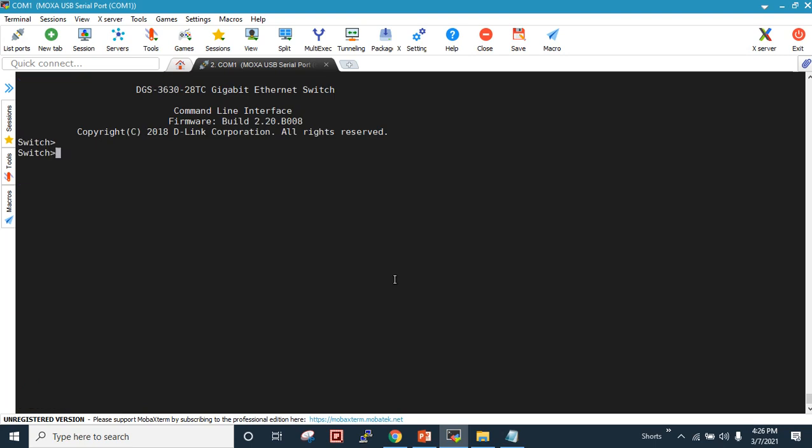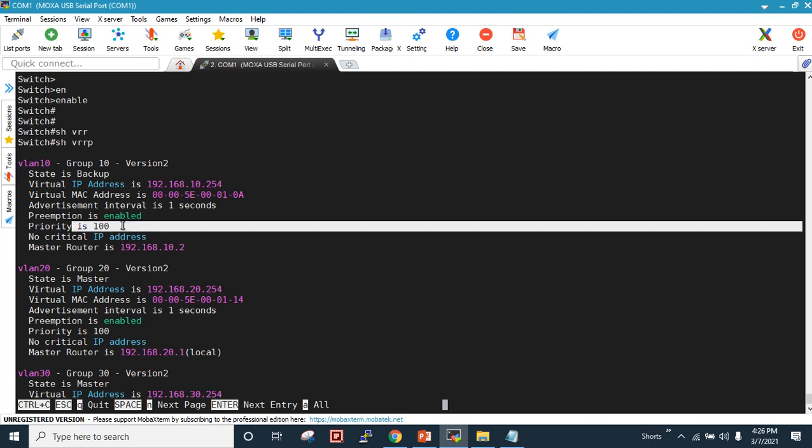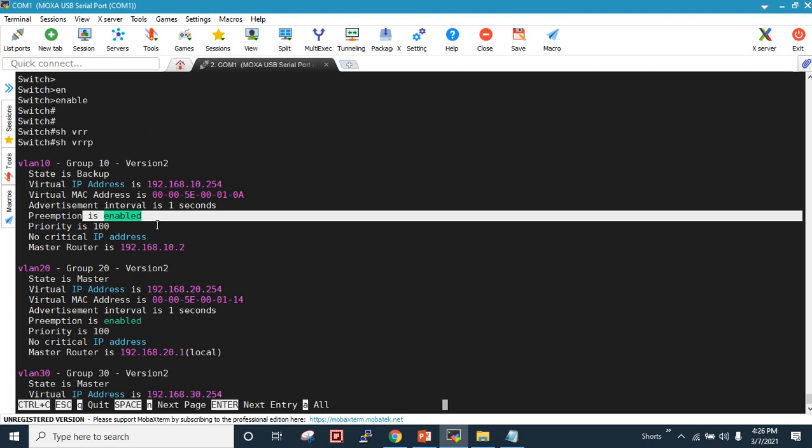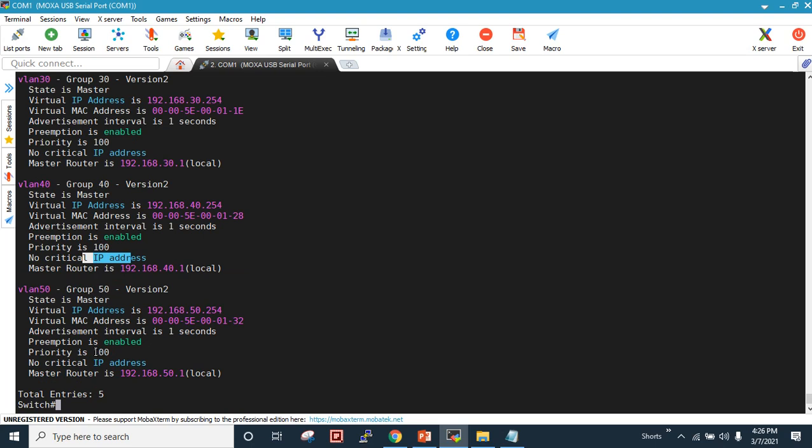Okay, so let's verify the first switch, the left hand side. Now I plugged my cable to the first switch, show VRRP. Okay, as you can see, the priority is showing 100 and the preemption is enabled. As you can see, it is showing master, master, master, master.